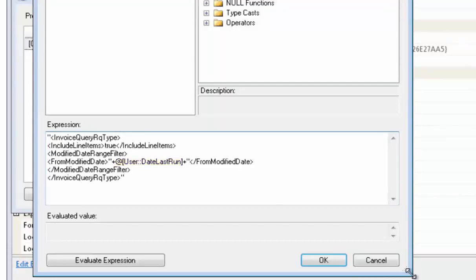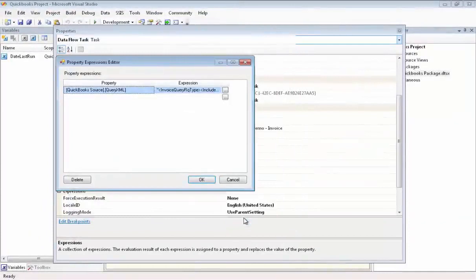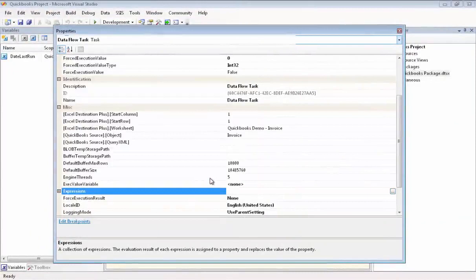Also, I want to point out that the invoice line items are composite objects. That means there can be any number of line items related to that invoice. This line here is necessary in order to request the QuickBooks Source component to pull all the line items for the invoice. If I didn't need to dynamically populate the date at runtime, I still would have needed to include this line to get all the line items. I'll show you a little bit later where you would enter that line for a static query situation. Also, you only need to include this element for the QuickBooks Desktop edition. You don't need it for the online edition.